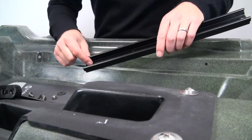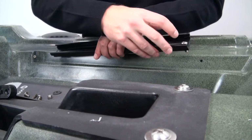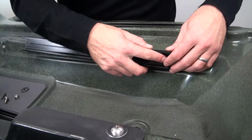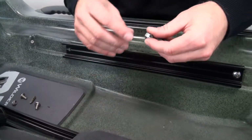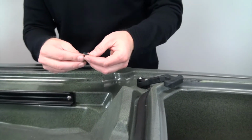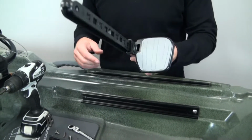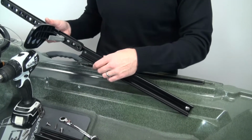So we've got the through holes drilled out, and I'm going to mount the forward brace first. I'm using the longer 1/4-20 screw. It's going back in the same hole location, and I'm going to use that neoprene washer with a lock nut on the back side. So I've got the left side, port side foot brace, and the front part bolted in.